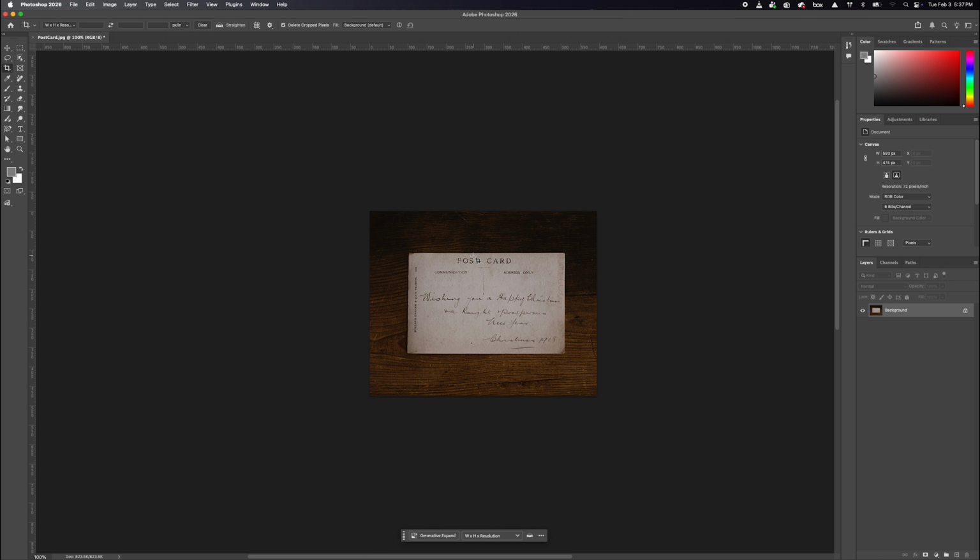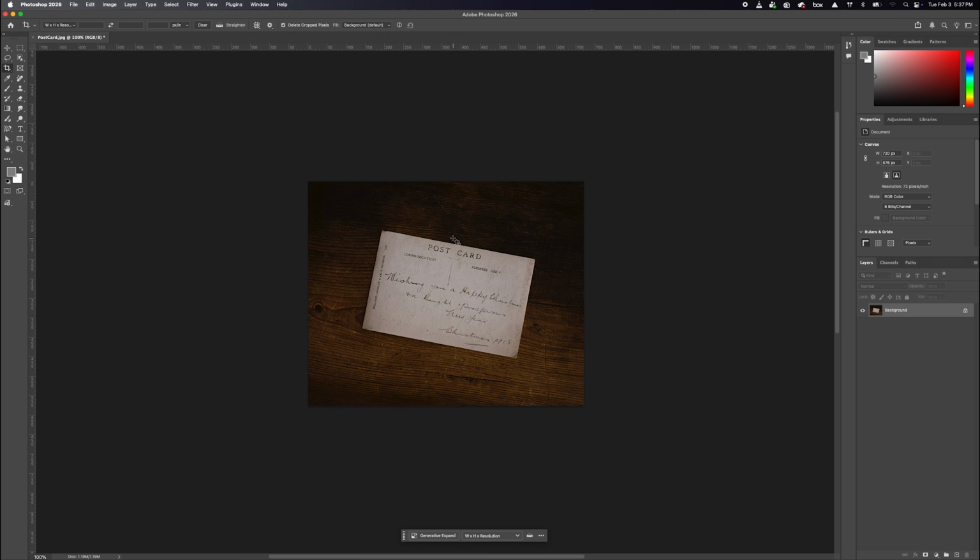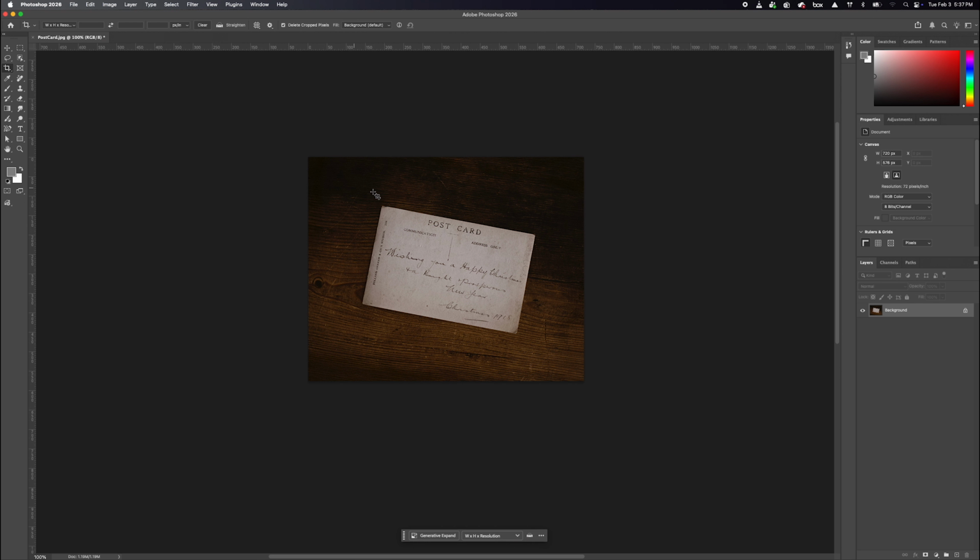So that was the crop tool and the straighten tool. And now there's one more thing we can do. The other way is the perspective crop tool. If you go up to the crop tool again, click and hold, there's the perspective crop tool here. And this is another way to straighten the card.